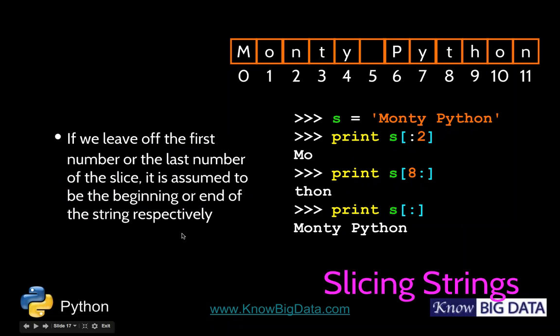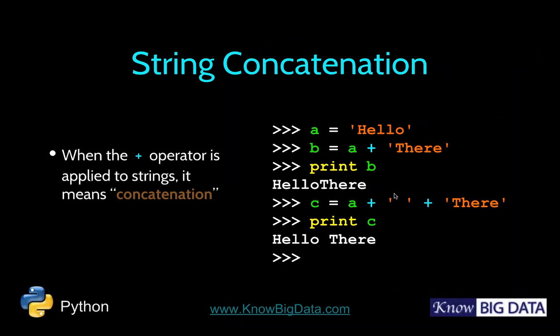Now sometimes you want everything from the beginning till a point, then you can simply omit the left part, say colon 2 in this case. Or sometimes you want to go from a point till the end, for example from here till the end, then you say s8 colon. So this is a very simple way of slicing a string, and the same is true with any array. You can do the same things with any array.